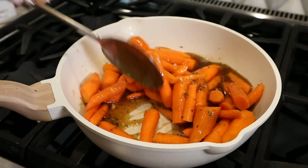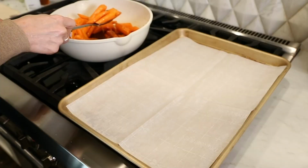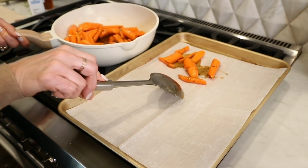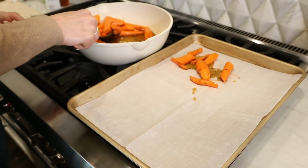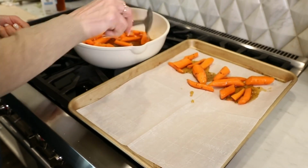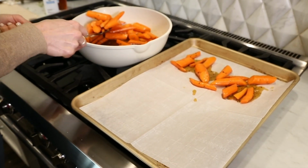These are going to go onto a cookie sheet and into the oven. You definitely want to line your cookie sheet with some parchment paper or some foil. There's a lot of sugar in these carrots, so they are going to stick and it might burn a little bit in the oven. So line first, it'll help your cleanup later.